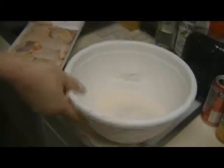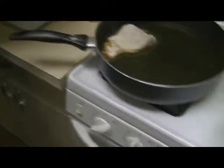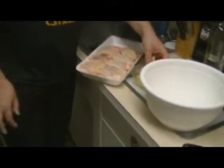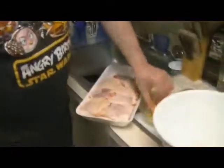And if you want to follow my recipe for this, then do the same thing here, but add a 1/4 teaspoon of cumin, a 1/4 teaspoon of onion salt, and a 1/4 teaspoon of garlic salt. Make sure it's the salts, because that way it gives the chicken a little less bland taste. Because you got plenty of powder in your flour here, so use some of the salt to help break up the powder in your flour mixture. And also a 1/4 teaspoon of thyme will really go a long way as well.